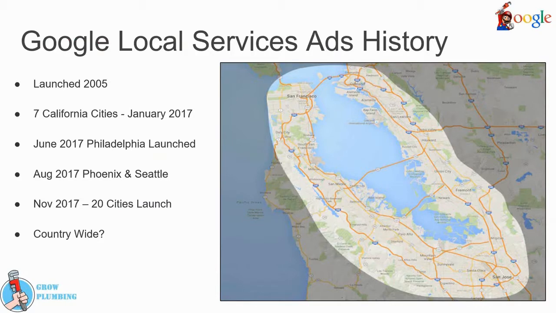So Google Local Services Ads, which you saw on the screen previously, are always showing up above the pay-per-click ads if it's live within your geography. And now that's to the best of my knowledge, although it was brought to my attention that in the last week the Google Local Services Ads appeared below the pay-per-click ads. So you had the 3-pack of the pay-per-click ads, then you had the Google Local Services. I haven't seen that, but Google is constantly testing and trying out new things. So hopefully the reason that you're on this call is you see the opportunity for you to grow and expand your business utilizing a platform like this.